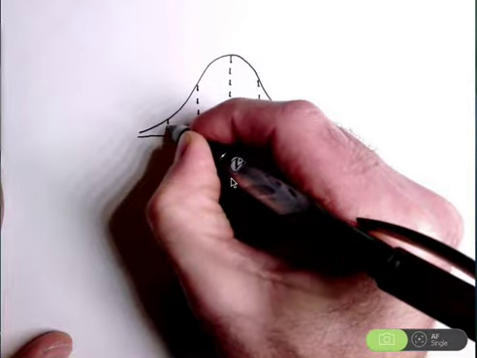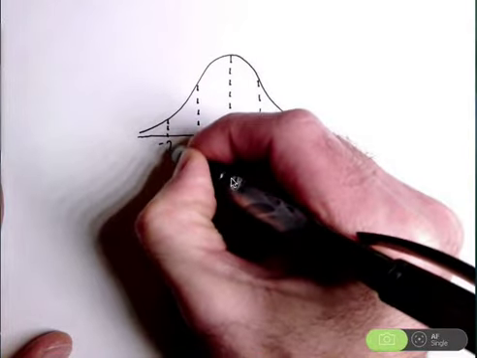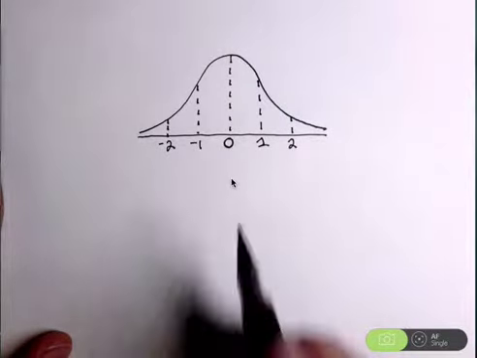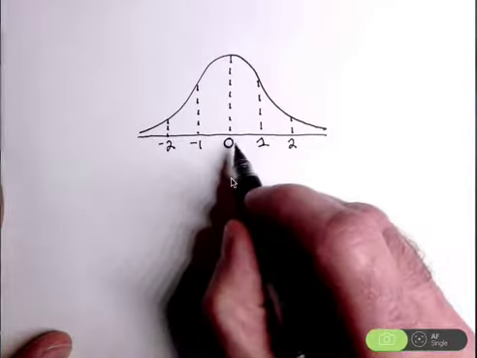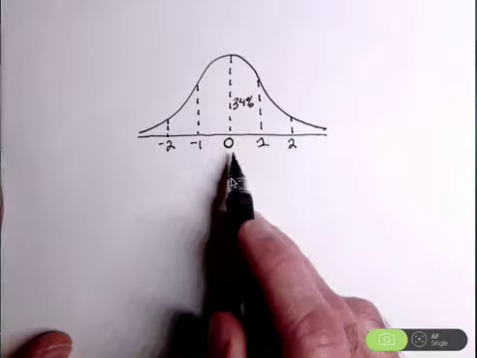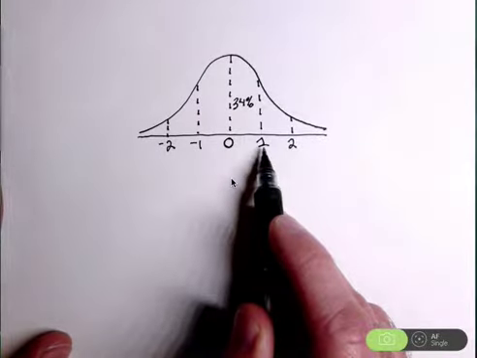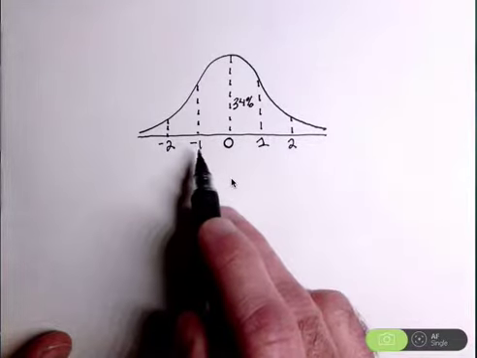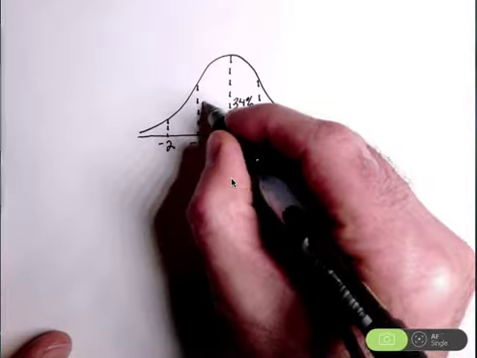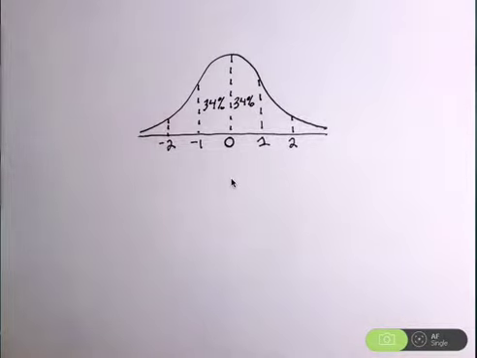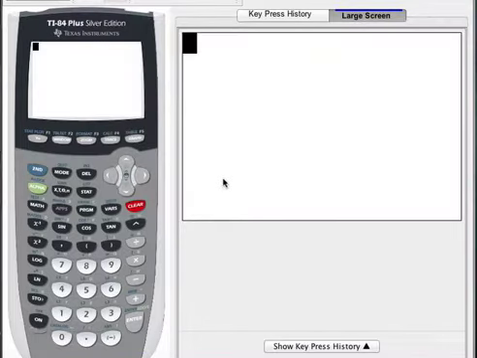So let's look at these z-scores specifically. On question 12a of your assignment, you calculated using the shade norm command that approximately 34% of normally distributed data will have a z-score between 0 and 1. So now understand, this is a completely symmetric distribution. So that means that between z-scores of -1 and 0, you'll also have another 34% of the data. So we can confirm that by looking at the shade norm command or the normal density function on the graphing calculator.